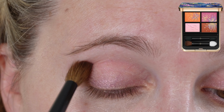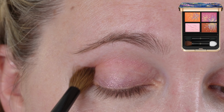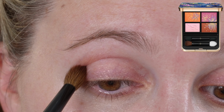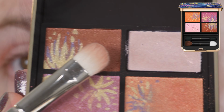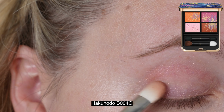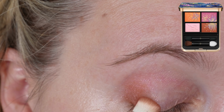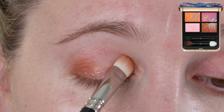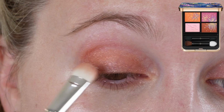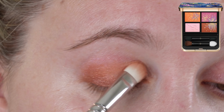As for the quality of these products, they are definitely great quality. I would have to say though, the primer in this eyeshadow quad is not as creamy as those in the permanent quad, so I do actually prefer the other ones. I'm curious to know how this one will hold up over time. My new quads are still just as good as when I bought them, but this one being a little bit drier, I'm curious whether or not this will be the future state of those. So we'll have to wait and see.